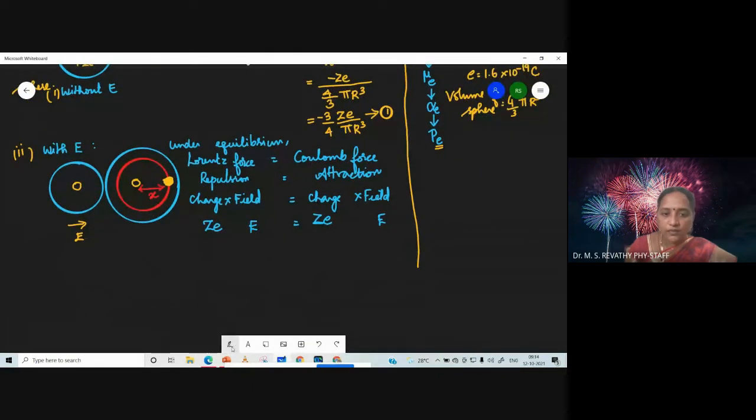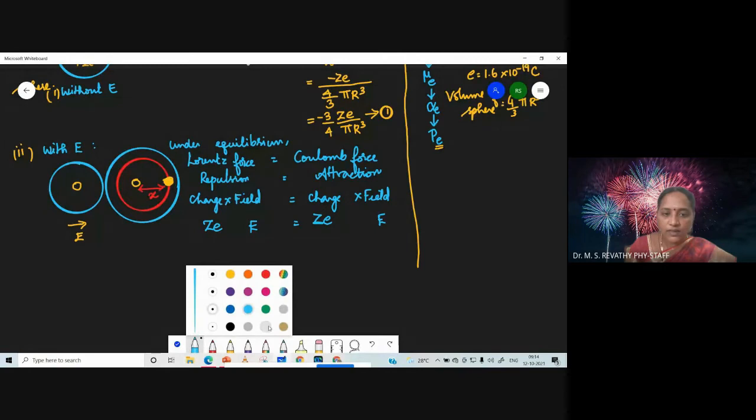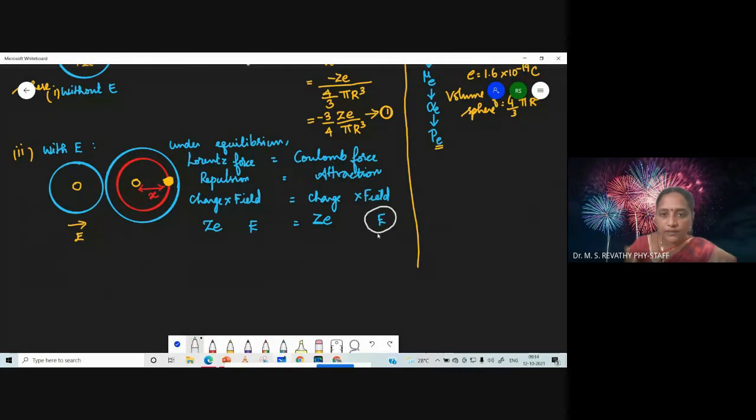So the equation for the electric field alone is different here. So what do we substitute for this electric field? We have ZT into, according to Coulomb's equation for electric field, Q divided by 4 pi epsilon naught x square. The distance is x square. So Q divided by 4 pi epsilon naught x square.